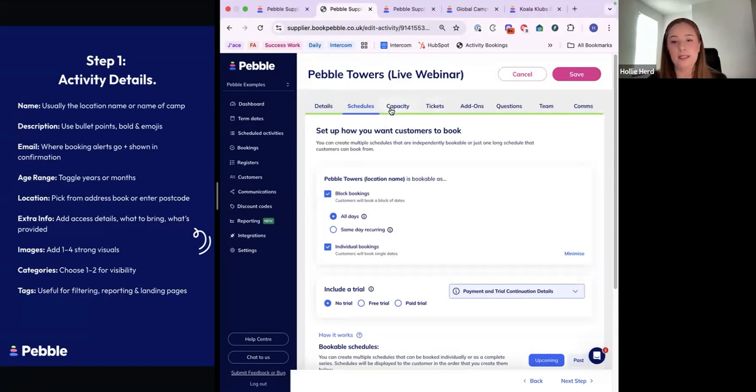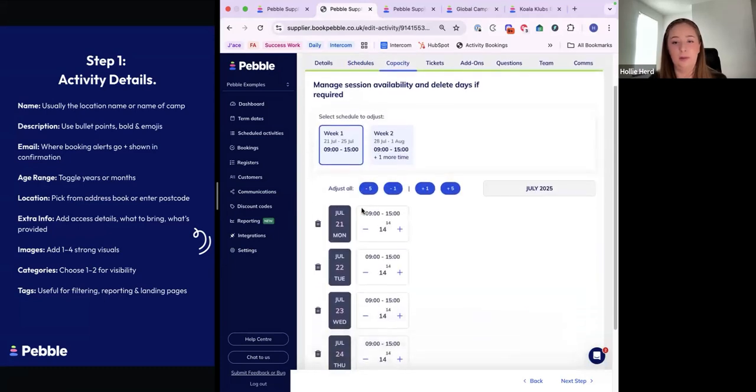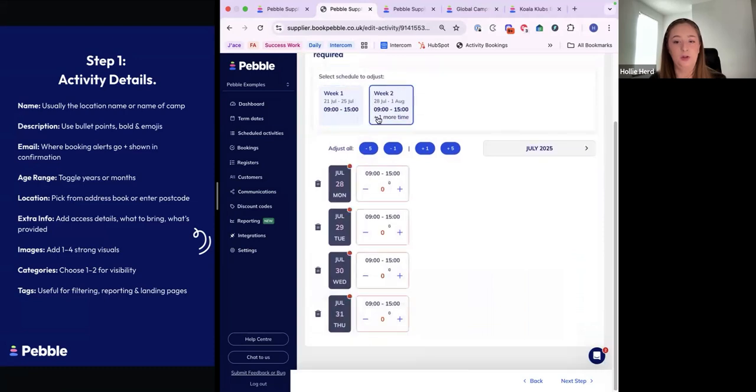The next step then we've got is the capacity. So we can head over to capacity, and by week, we can control how many people we can have in that session. We can toggle it up by 5s at a time, or 1, depending on what number we're trying to get to. And then we can also come down and say on Friday, I only have capacity for 10 children. We can also do things such as removing a whole date from that range. So maybe the 29th, I actually don't want a session on that day. I can just pop the whole date into the bin and it will no longer be bookable.